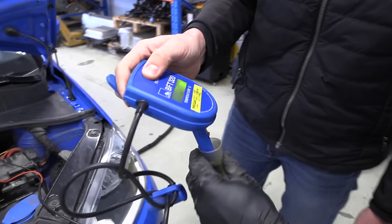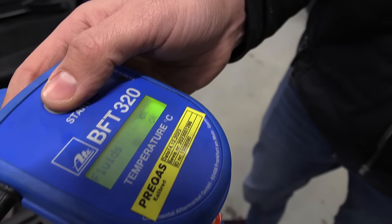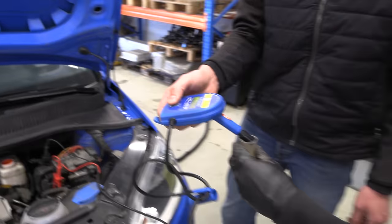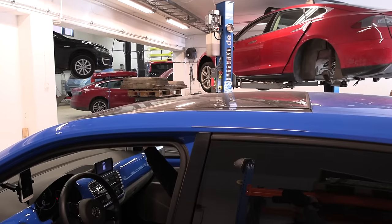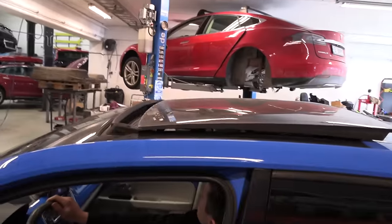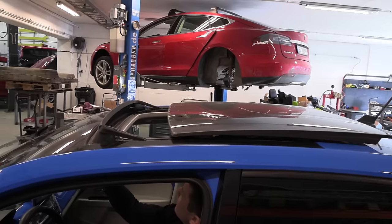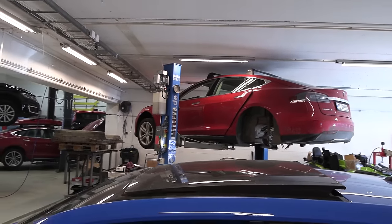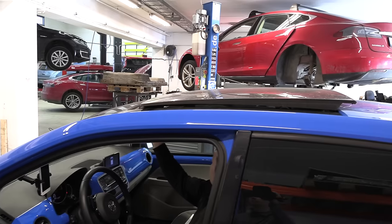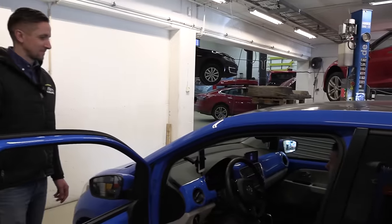Brake pad thickness: 239. What should it be? The lowest limit is around 150. That's fine then. Then we also check the sunroof - and it actually has one! Wow, in an E-Up. Cool, huh? It actually works and there's no leakage - unlike the car behind us that tends to leak. Maybe that's why Tesla stopped having open stuff like this. Was there any wind noise? No, it was fine.